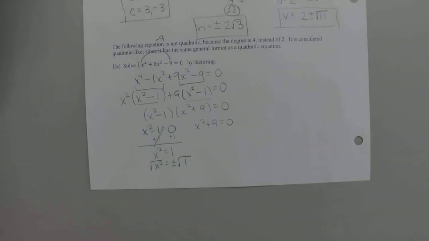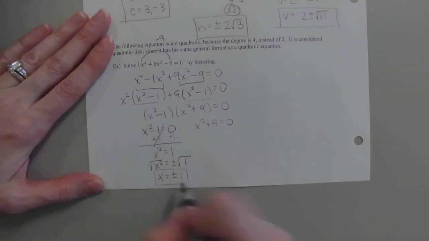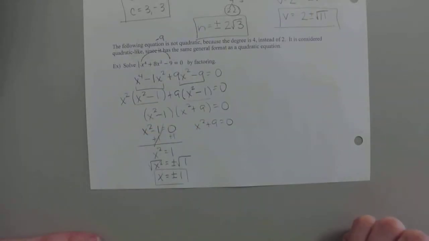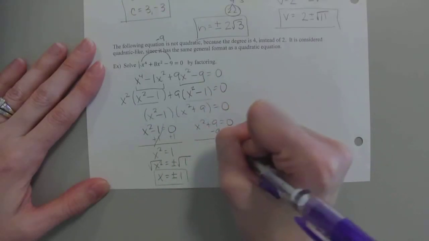So we have x squared equals 1. But how do you undo a square? Take the square root, and if we're going to put the square root there, what do we have to put in front? Plus or minus, okay? This is something that a lot of people in my 116 class would do, because this is a lesson we do in 116. They would just leave that as their answer. But what is the square root of 1? 1. So we can go further. I guess technically they're not wrong, it's just not simplified at that point, right? So x equals plus or minus 1. What does that mean? It means if we plug in 1 or -1 into this left side, we'll get 0.